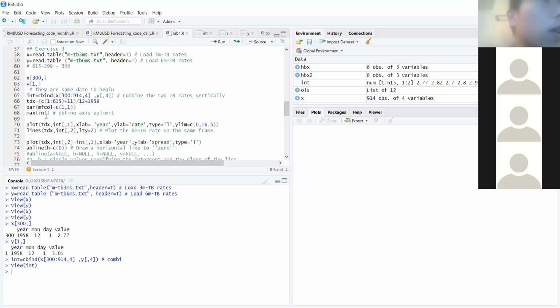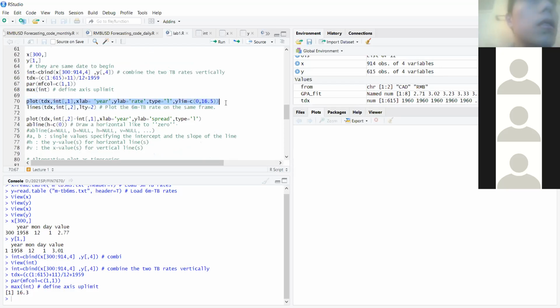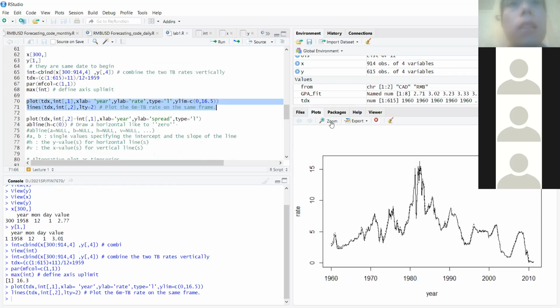So then you plot that. Let me see what we have here. Okay, you find the maximum interest rate yield, which is 13.3 percent. Now let's plot this. So this is the plot we have. I plot the 3 months and 6 months. It's very similar to the year 1 and year 3 treasury bond, the similar thing. So you can plot that, and you can see I can plot the year here.